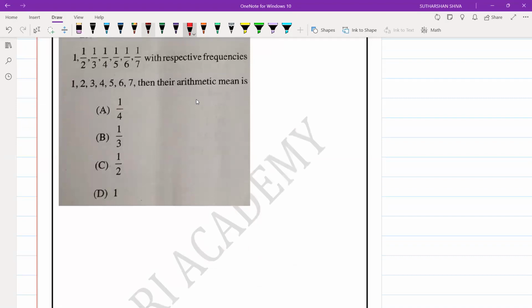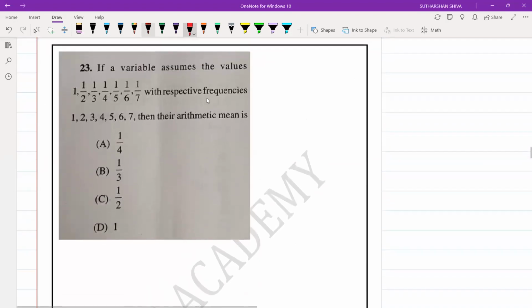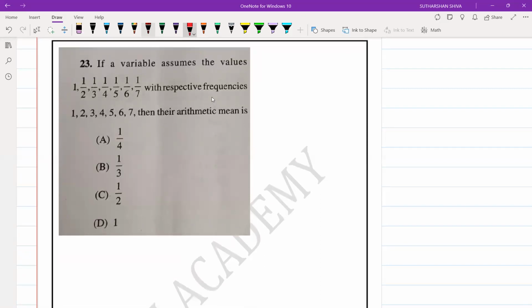Many students will feel difficulty in this question. Many of the students will just mark it up and simply write option D as the answer. No, option D is not your answer. I'll prove it. Because they have given some x variables and the frequencies, and they are not in equal weights. Whenever it is in equal weight, then only x is 1, f is 1, 2, 2, 3, 3, and then only my answer is going to be 1. Here there is slightly a change. For that change, we need to adapt and do it.